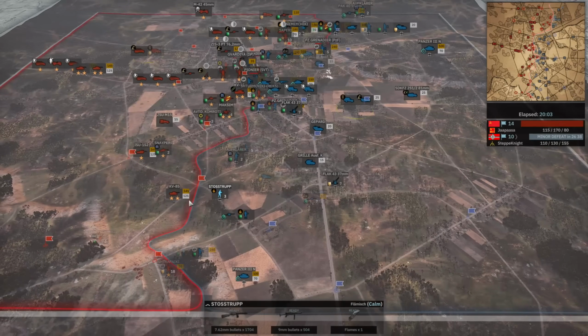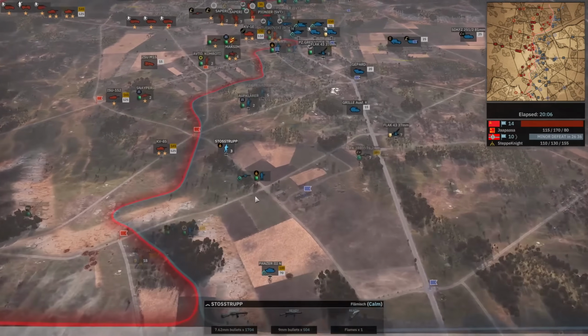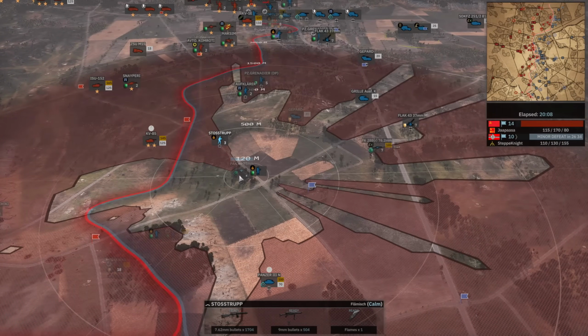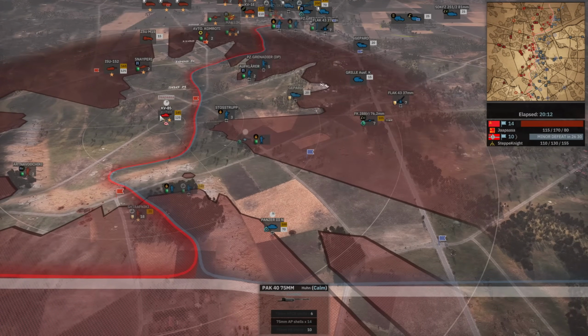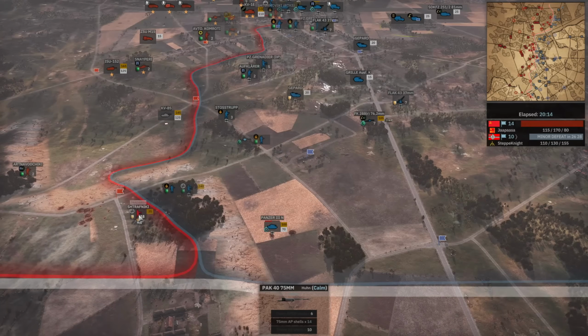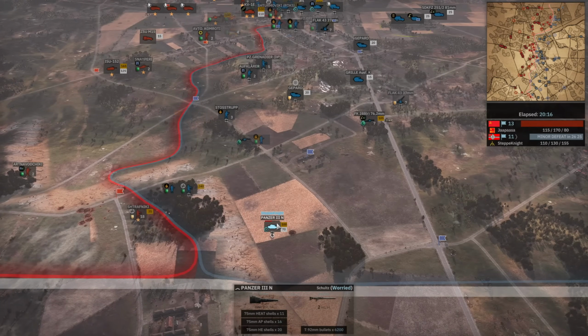1410 as Jaapaasa regrabs his flag with the KV-85. The problem is it's going to run into the Pack 40 here eventually. No, the Pack 40 is not in position. It is moving forward now. The KV-85 will be able to kill off the Panzer 3. Once that's down, Jaapaasa might be able to do some magic. Oh! Panzer 3 kills it with the heat shell.